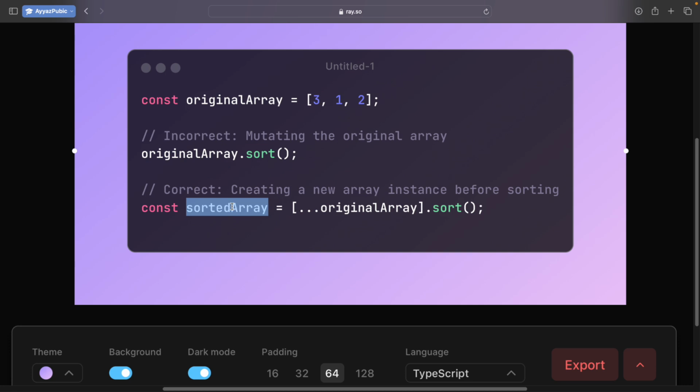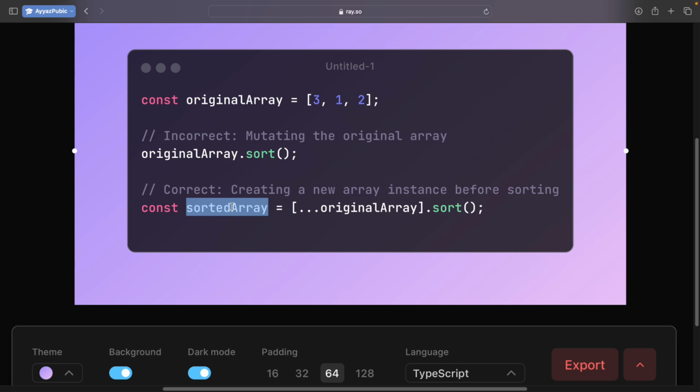By being aware of these common mistakes and pitfalls, you can write more reliable and maintainable code when working with arrays in Angular. Always strive for immutability, use appropriate comparison techniques, handle empty or undefined arrays gracefully, and be cautious when using methods that mutate arrays. Remember, practice and experience will help you to identify and avoid these mistakes more easily over time. Don't hesitate to refer to the Angular documentation and best practices to ensure you are following the recommended guidelines when working with arrays in your Angular applications.